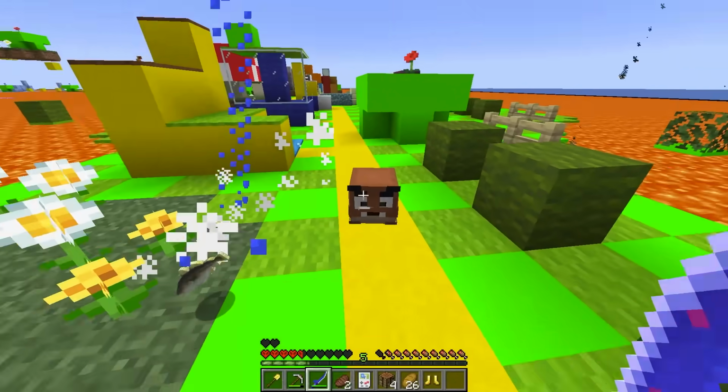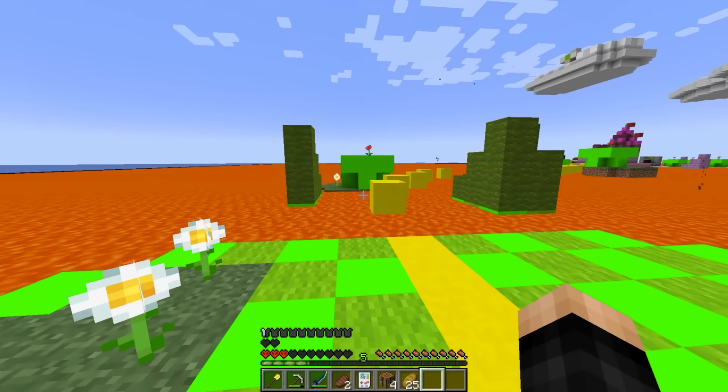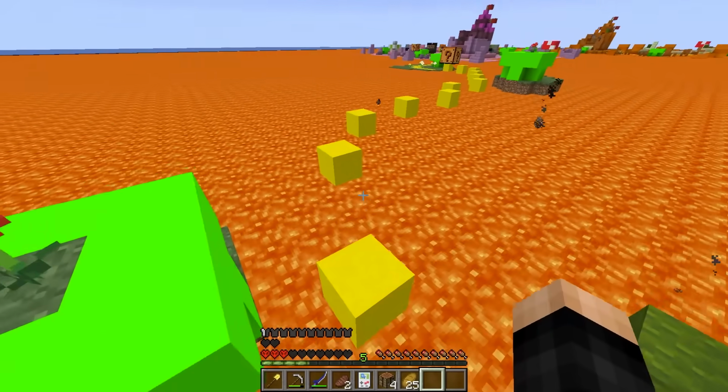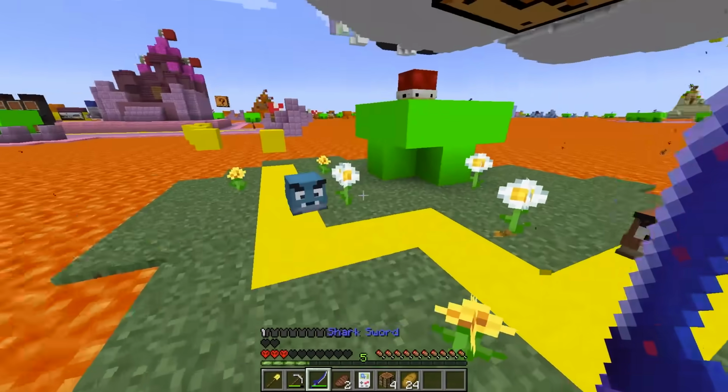Oh gosh, wait, these guys do good damage. What the heck? Another gold coin, which is literally boots. I'm wearing the gold coin now. Very nice. Okay, let's go ahead and do some parkour. Going through Mario is actually pretty sick. Oh no. Oh my goodness.